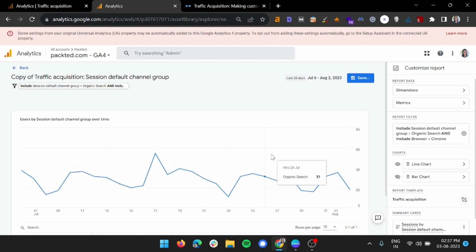This will be done after you have saved the report and after this report is in the main sidebar of GA4. So let me go ahead and do it quickly. Don't worry, I will show you in the later sections how you can also publish this report and how you can get this report to the main sidebar. So let me just do it for you and then we will go through it together.